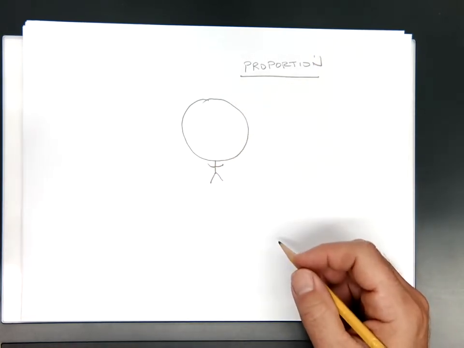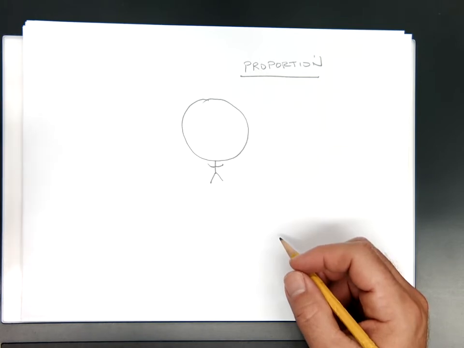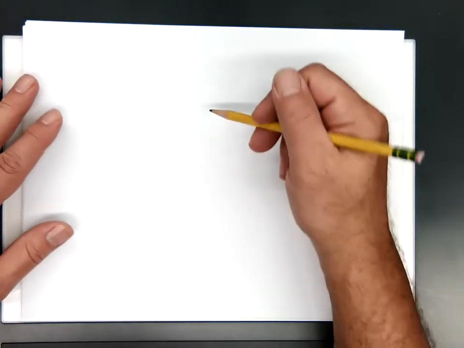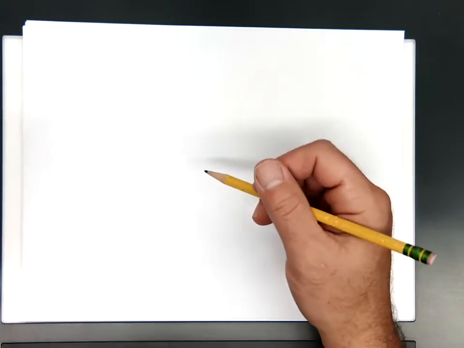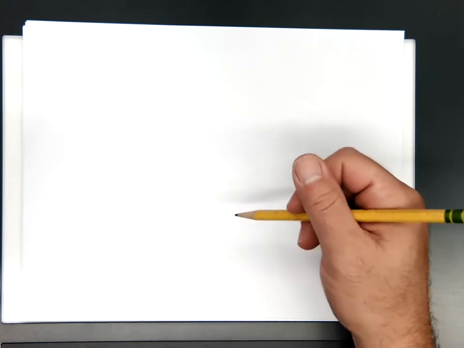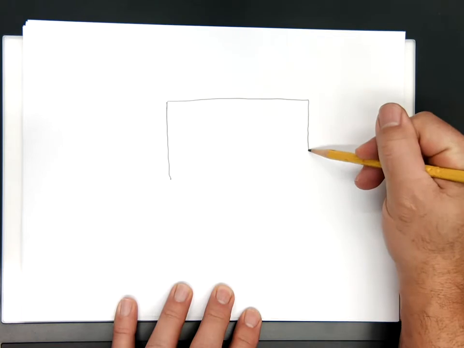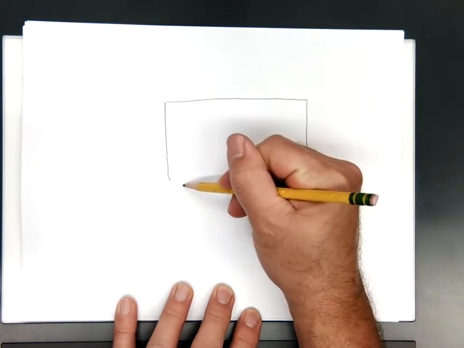So when we talk about proportion, we're trying to draw things at a proper ratio, one to the other. For an example, think about a light switch. Does everyone know what a light switch looks like? Can you visualize a light switch in your mind? Well, if I were to make a sketch, let's see if my sketch is a good representation of a light switch.